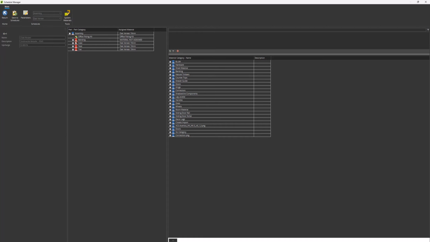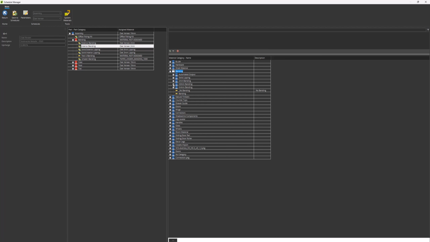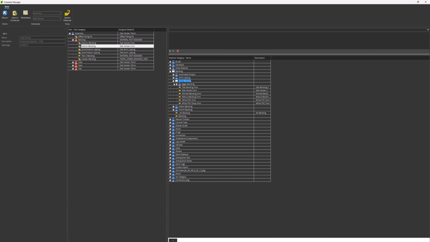And I'm going to insert a different banding. So we've got a few different bandings in here for things like exterior and interior. If I just highlight one of my bandings, I'm going to apply something with a different color so we can see it properly. So a white PVC, and I'm going to do this for all bandings. I'll do it for the individual ones too.